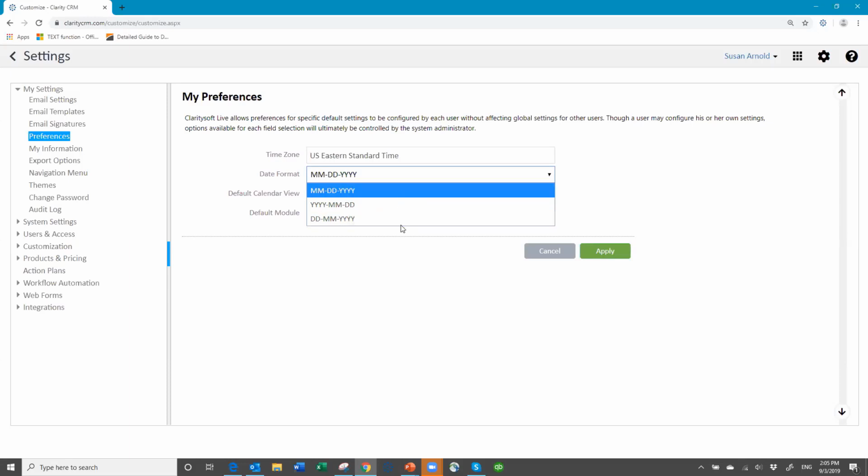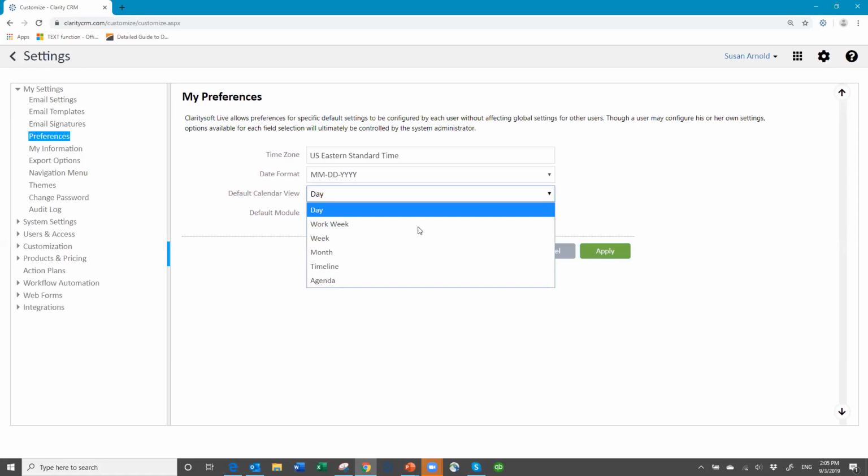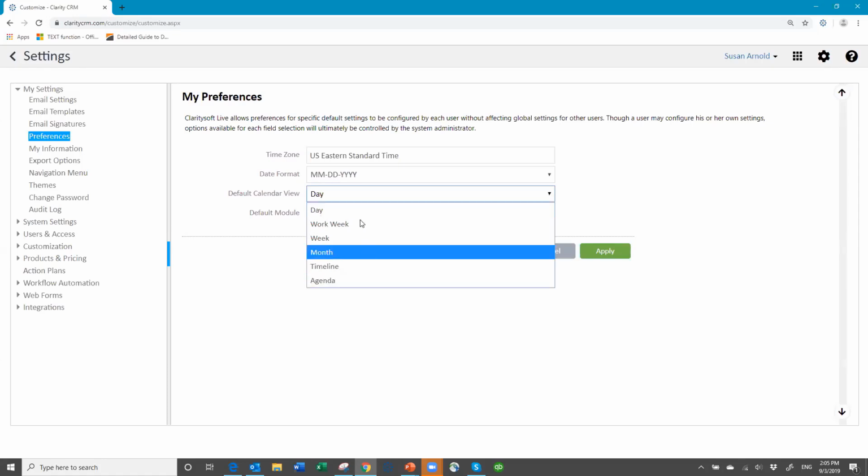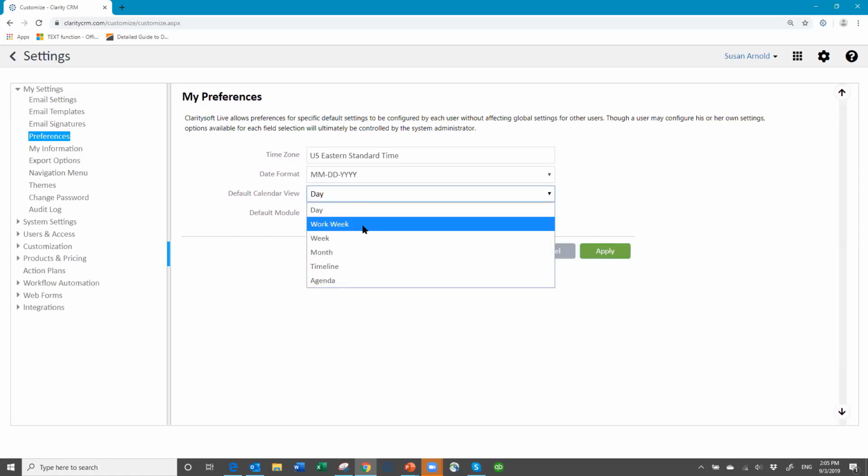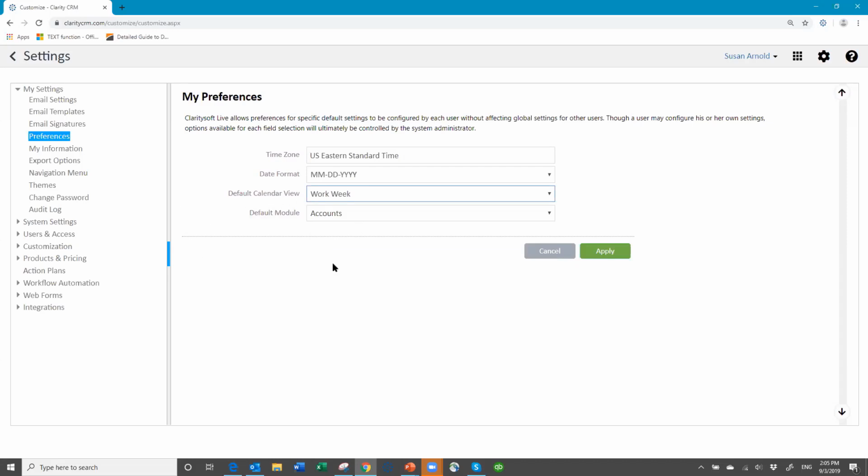We have 3 options for the date format, and it will transpose the dates according to the format you select. You set the default calendar view of your ClaritySoft calendar. You can pick which one you want. And then when you go to the calendar module, it will then show it in what option you have selected.